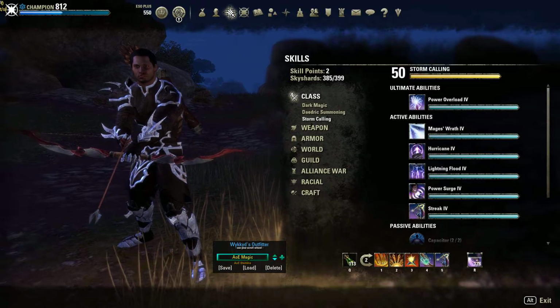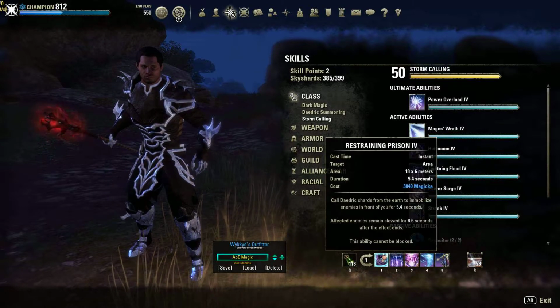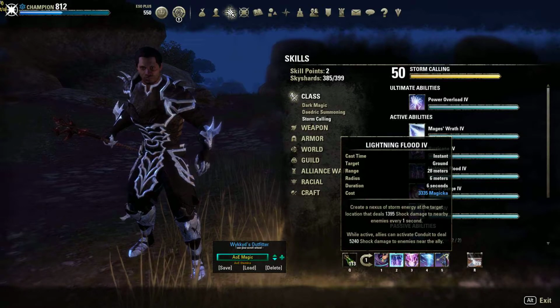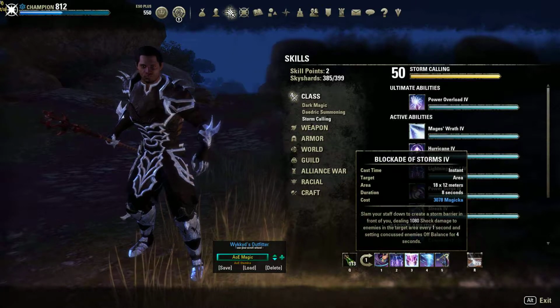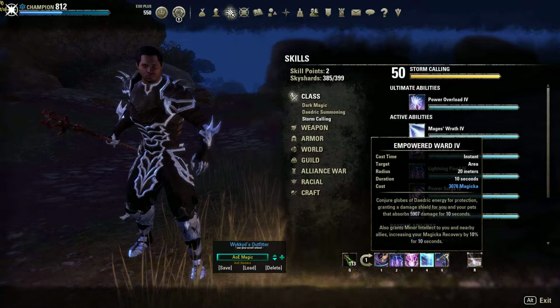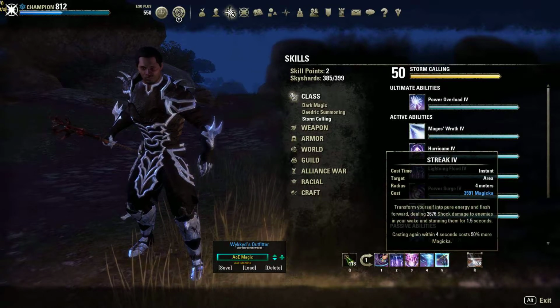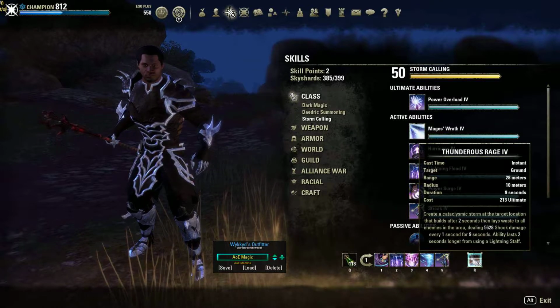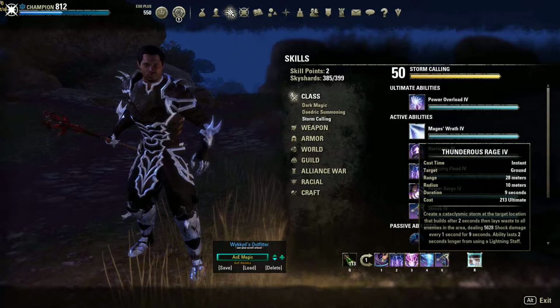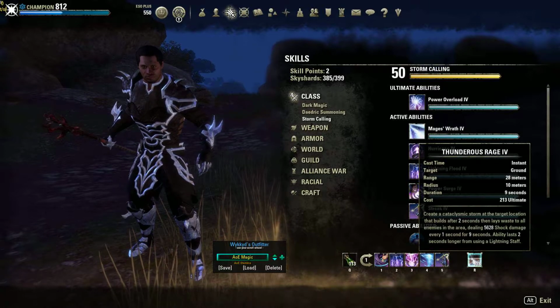And your magic bar consists of Restraining Prison, Lightning Flood, Blockade of Storms, Empowered Ward, Streak, and Thunderous Rage. If you're wondering why I'm using Thunderous Rage over Eye of Storm, it's because this build is primarily set to attack at range.